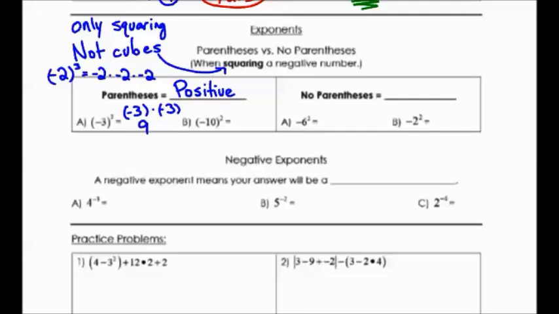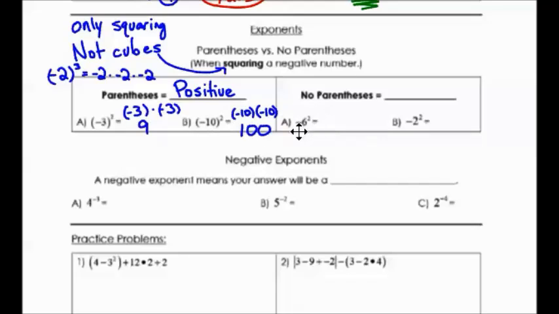This is what the calculator always thinks you're doing. If you type in negative 3 and then you hit the squared button, it thinks you're putting that number in parentheses and then squaring it. So on the next one, you could just type it into the calculator as negative 10 squared, or negative 10 times negative 10. Either way, that gives you a positive 100. That's different from no parentheses, which the calculator really doesn't understand. It's thinking that the negative is a part of the number being squared.